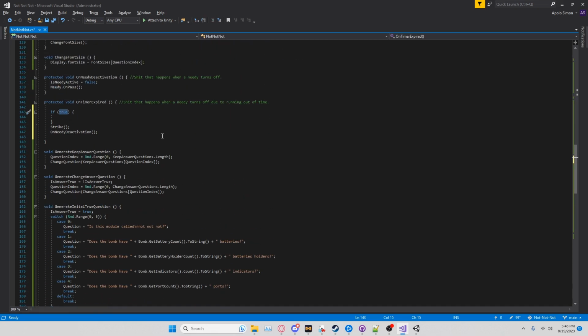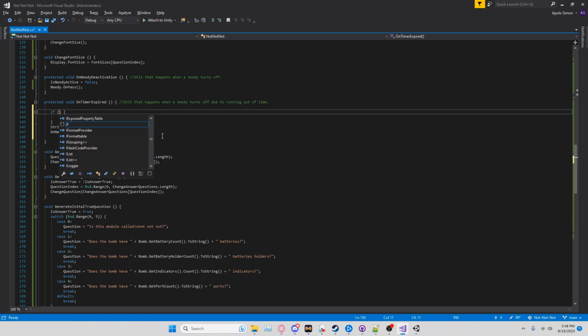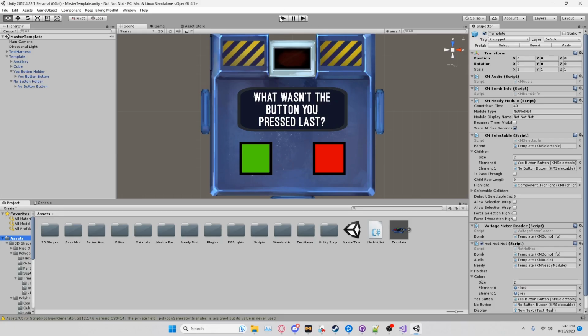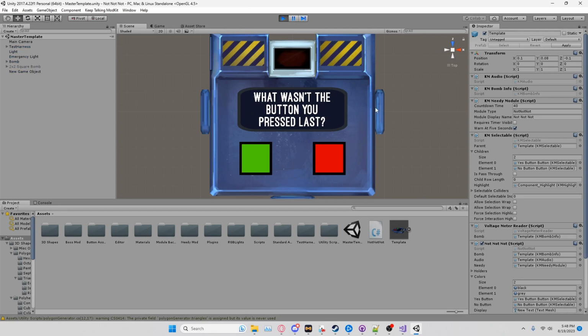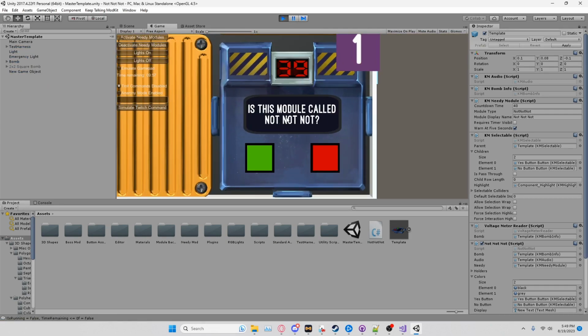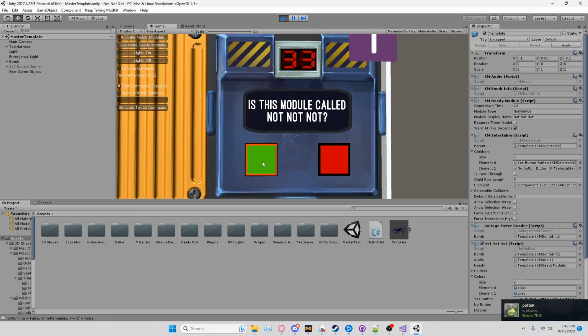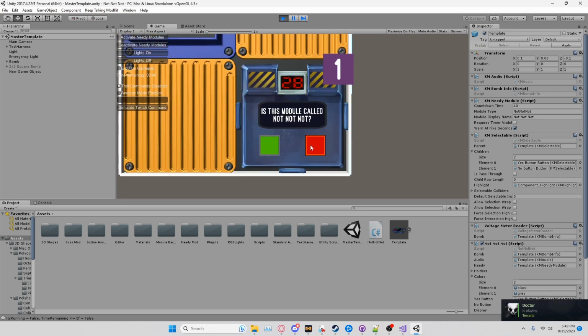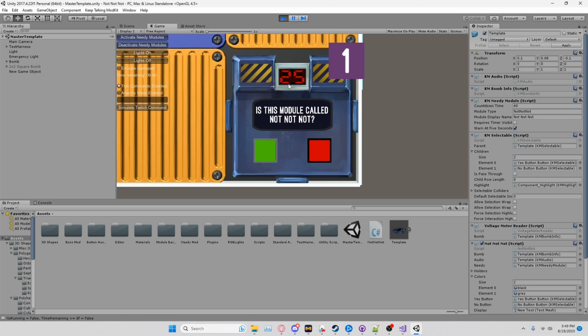So if answer true equals selected answer, then we will not strike. So I guess we could have it so if it doesn't equal, then it'll strike. And again, we could fix the text leaking over with the other ones in a little bit. So, is this module called not? We say it's yes, but we can also change it to no at any time. Yeah, and now we just have to wait for the timer to go out.